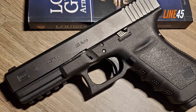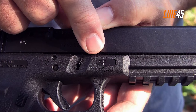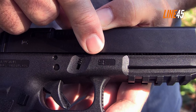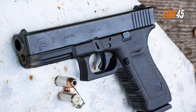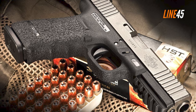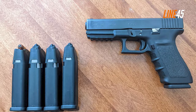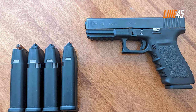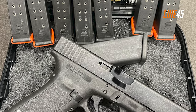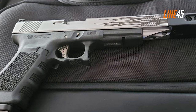Specifically, the width of this gun is thinner from front to back, so you should be able to hold it even if your hands aren't big. It comes with a barrel length of 4.6 inches and a total length of 8 inches, and when unloaded it weighs about 29 ounces. The G21SF also has a high-capacity magazine with a standard capacity of 13 rounds of .45 ACP, with extended magazines available in the aftermarket. The recoil is manageable and the accuracy is excellent, making it a great choice for target shooting and self-defense.